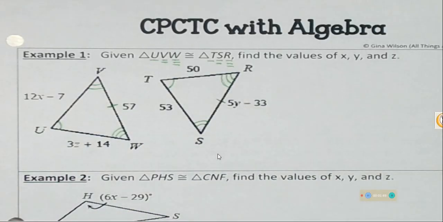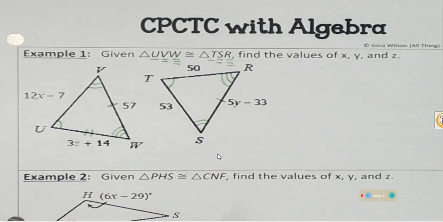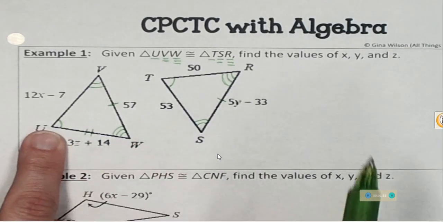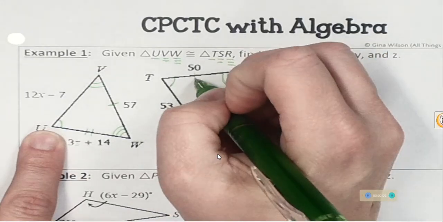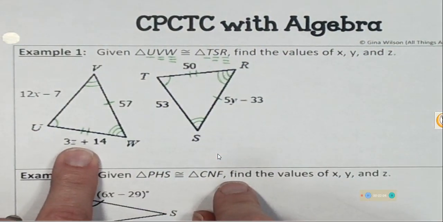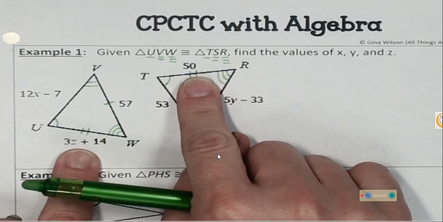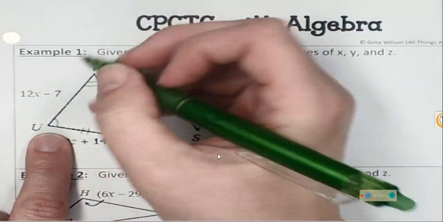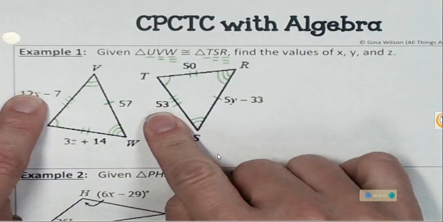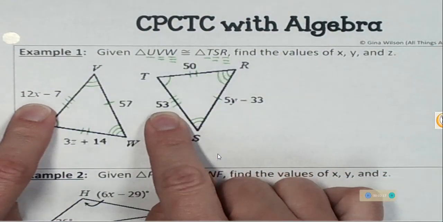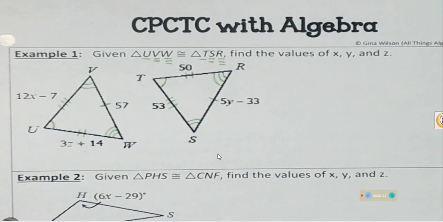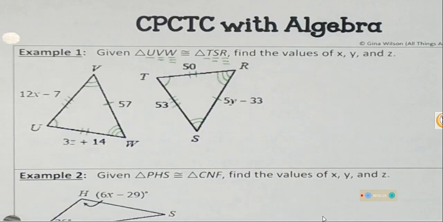All right, pick me another side that I haven't used already. Other side. Okay, I'm going to pick this one. UW. U is the one angle, W is the 3. 1 to 3 means 3z plus 14 is now equal to 50. And then I have TS, which is from 1 to 2. From 1 to 2 means these two sides are now equal to each other. So I'm going to give you just a second to get your triangle marked just like that.